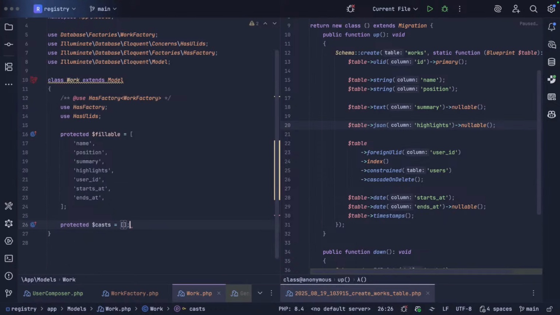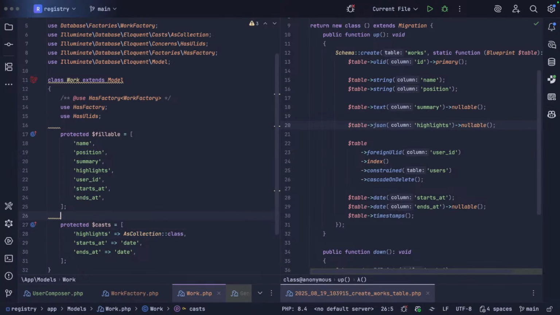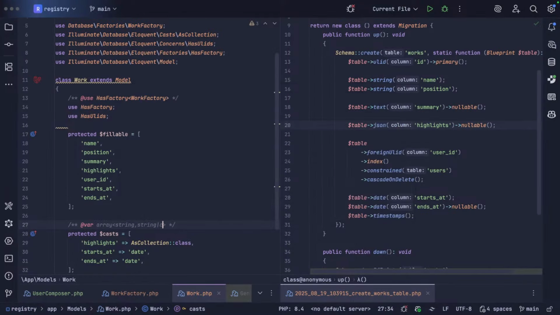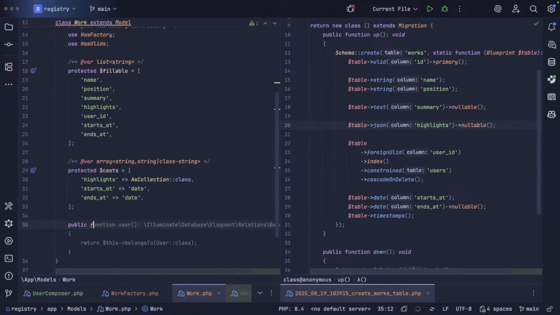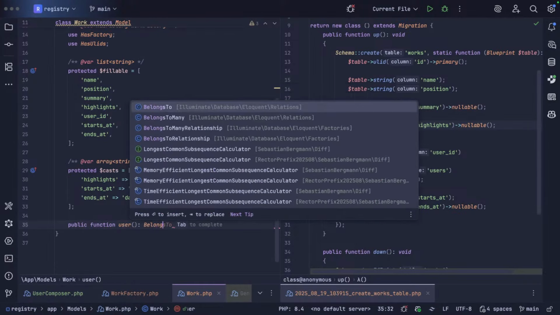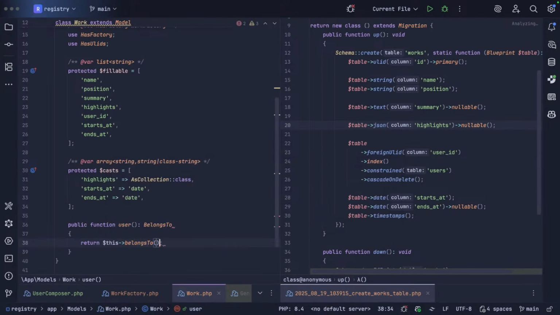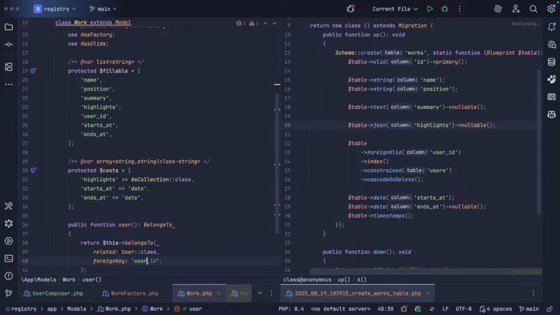Casts as collection. Array string class string and a list of strings. Then we can go down and say public function user belongs to, return this belongs to related user class based on the user ID.